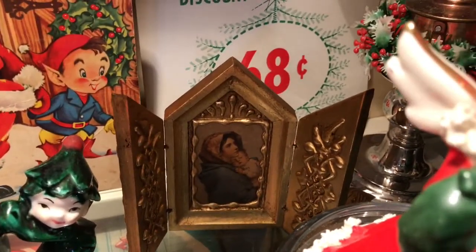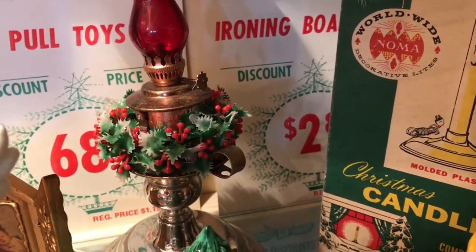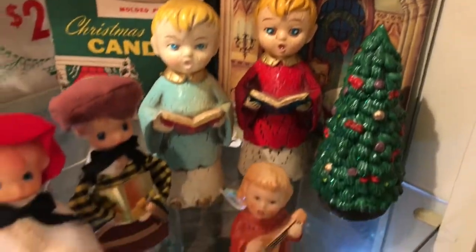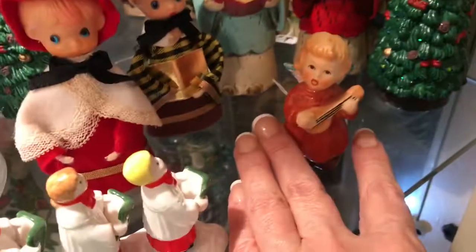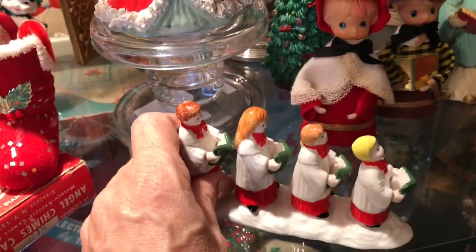Nicole Northgarden sent me that beautiful picture of Mary and Jesus. And I got this at the thrift store as well — that old tacky candle holder and kerosene lamp. And I got this little beauty at an estate sale — she just says Christmas Angel. And I got that Noma candle on the World's Longest Yard Sale. Carols for Christmas was a gift in a friend mail from Tarnished Treasures. Nicole Northgarden sent me the little carolers, and that's why I set this little area up as caroling. Tarnished Treasures also sent me this little baby playing a guitar, and Nicole sent me those as well. These are Department 56 carolers, and I just put them in there with it.